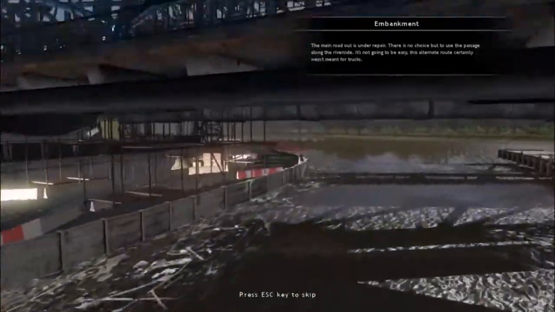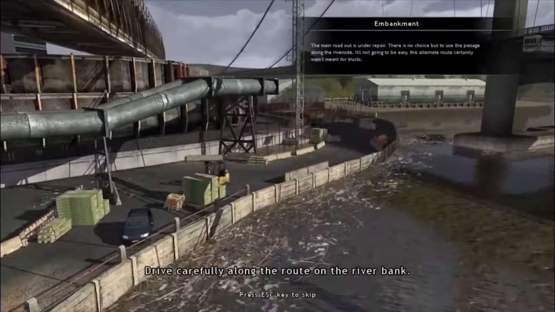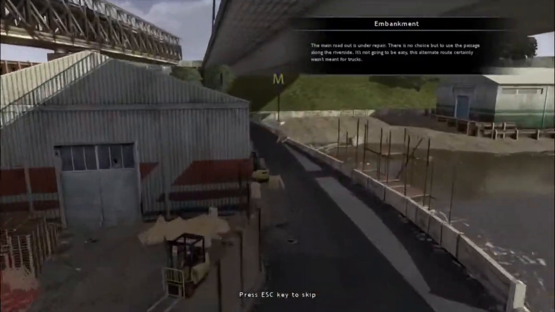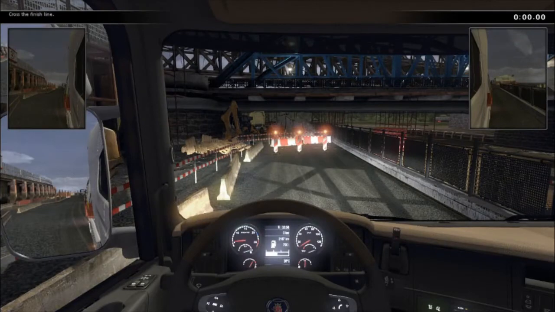Anyway, next one. Main road is out under repair. There's no choice but to use the paths along the riverside. It's not going to be easy. This alternate route certainly wasn't meant for trucks. Yeah, as you can see, indeed not meant for trucks.